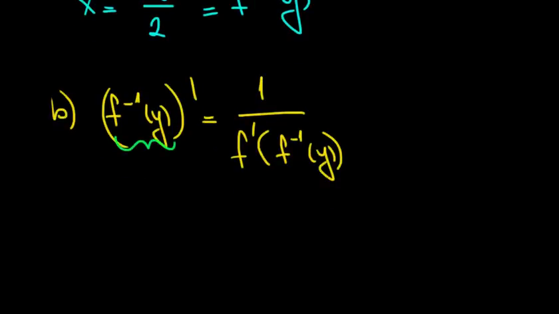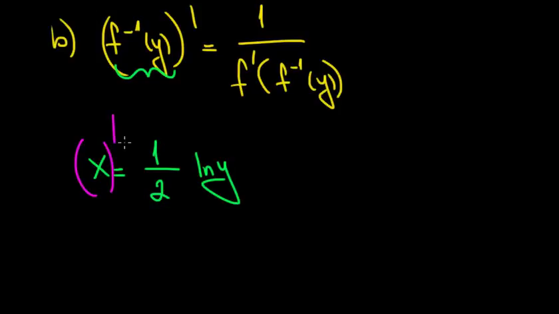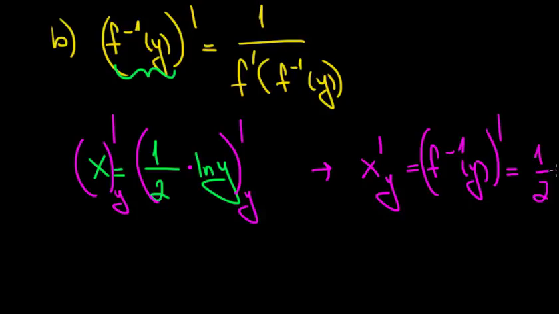So let's do it. Let's write our inverse, that x equals 1 over 2 ln y. Now we take the derivative of x with respect to y. Because x is a function of y, it's a regular derivative. The derivative that we're looking for, which we can write as f minus 1 of y, the inverse derivative, is equal to the derivative of this thing, 1 over 2 times ln of y derivative. 1 over 2 is a constant in this product, so we keep it like that, times ln of y derivative with respect to y.